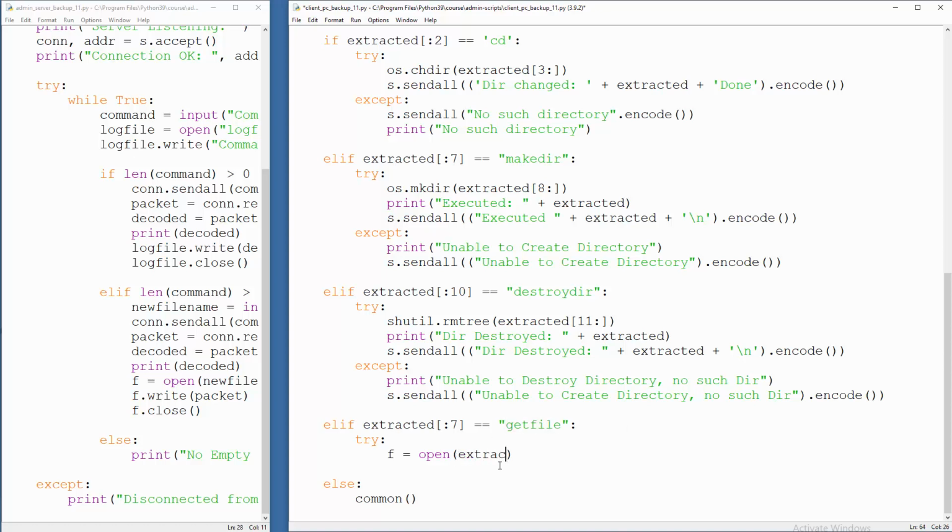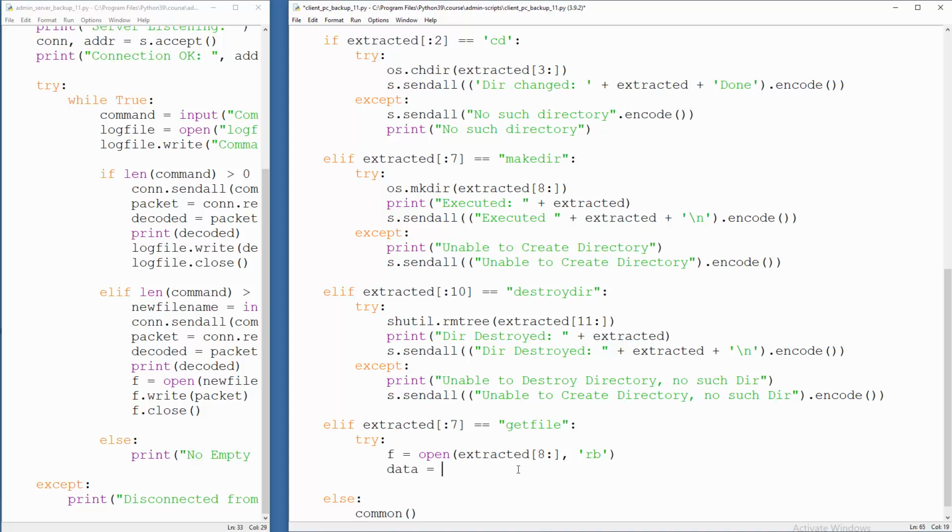Well, extracted, because this is real long command that arrives from admin side. But this time if it's more than 8 characters, okay, so if that thing is a name for a file we need to open, question is in what kind of mode we need to open that file. Well, it is not just about actual files, so we will read bytes to open any kind of file. And then we will say data, and data will be product of reading of this handle, of this file, whatever it is. It's really not important.